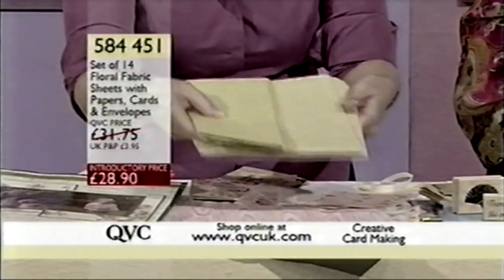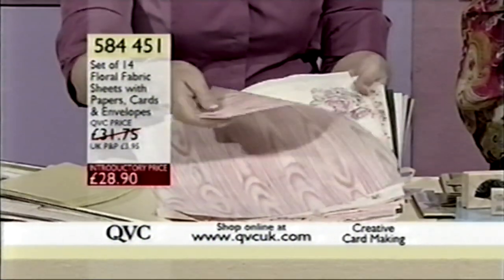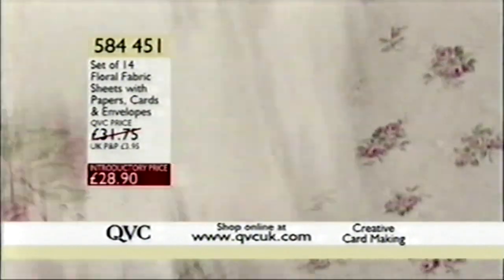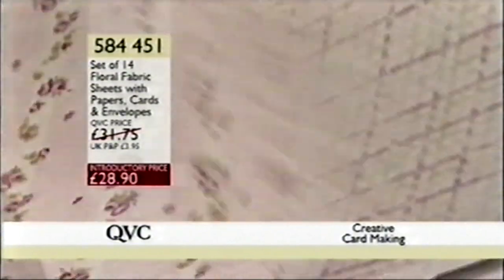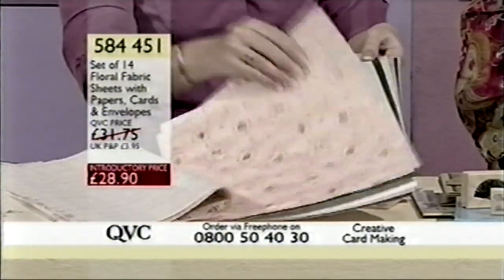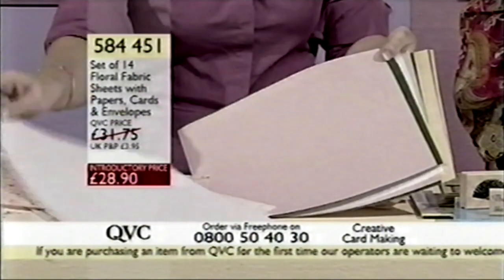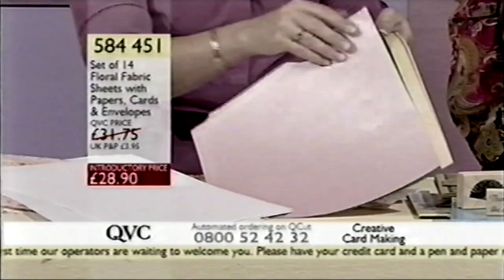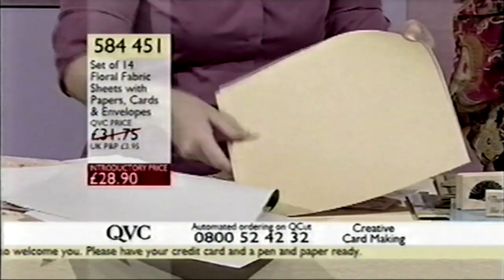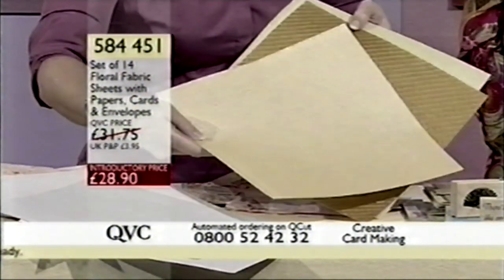You do have some tall pearl cards and envelopes in Magnolia. You also have the 12-inch by 12-inch sheets of the same designs, Julia — they're upside down. So you can see here those beautiful designs, really pretty. We've cut out some of those larger flowers to use to decorate onto some of the other fabric to create beautiful cards. We've then given you some 12 by 12 pearlescent cardstock in complementary colours — white pearl, pink pearl, fern green. This is going quickly! Beautiful soft pearl paper as well, for matting and layering. Isn't that gorgeous? I love that texture, the feel of that. It looks so opulent — really rich and beautiful.